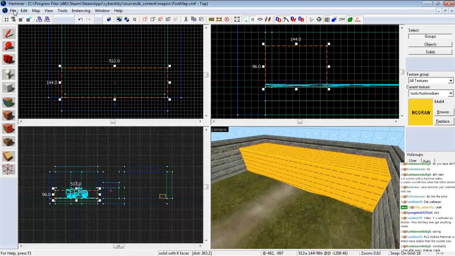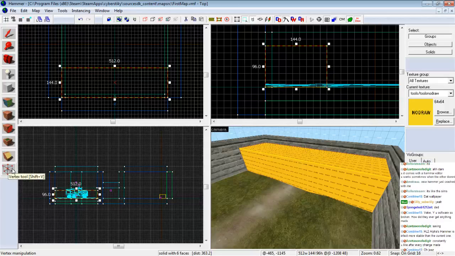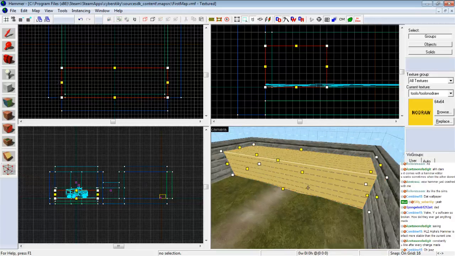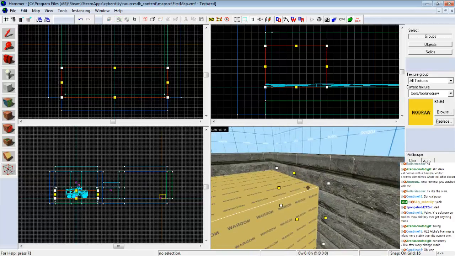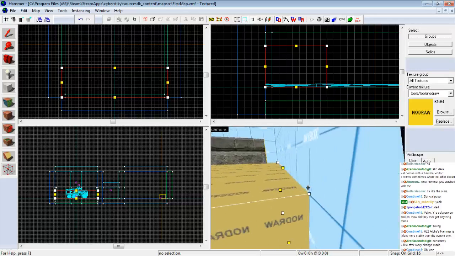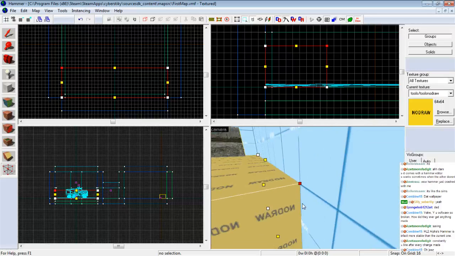Now what I'm gonna do here is I'm gonna introduce another tool called the vertex editor. This is a more advanced tool, and it should be used with caution because you can really break a lot of your brushes with this if you try and be too complicated. It's kind of hard to explain, but I'll try and do my best. When you click on vertex tool, a vertex is basically when two or more lines meet. That creates a vertex. I'll click on this, and now we see here our brush is actually made of several lines or edges. And where these edges meet, this edge and that edge, they create a vertex or the corner, if you want to think about it.